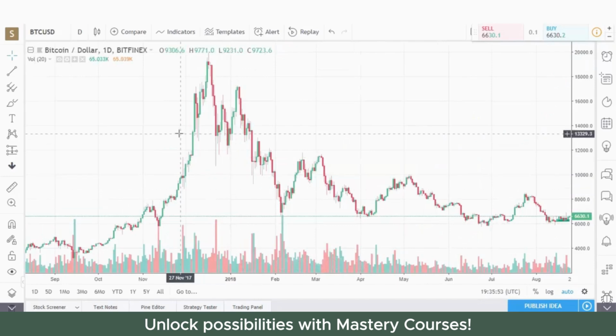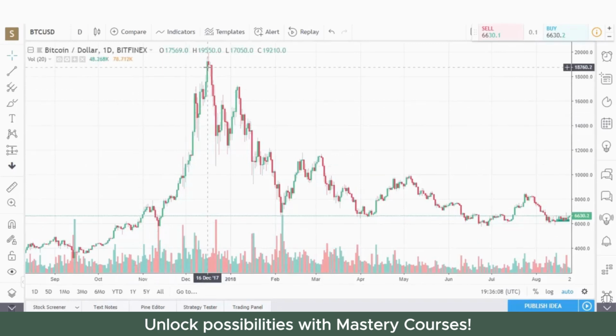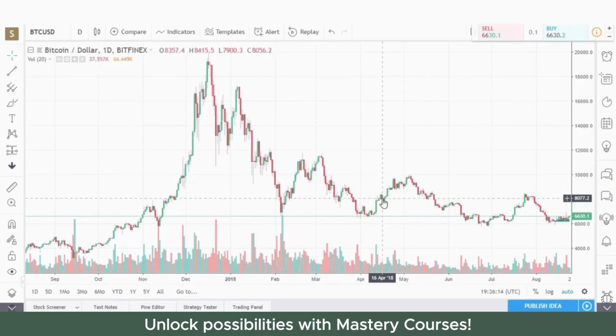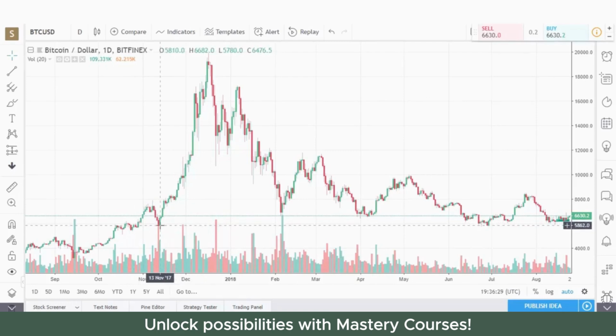Now let's take a look at Bitcoin. We're going to start out on a daily chart. We're trading hourly, so we're looking at a daily chart to get market direction here. We know the cryptocurrency has come down from $20,000 to the $6,000 range. But if we look at the daily chart on a long-term basis, 6,000 was a resistance level back in October of 2017. The stock went up and came down and touched it in November. It came down and bounced off of the 6,000 level in June. And now it's trading back down around the 6,000 level.